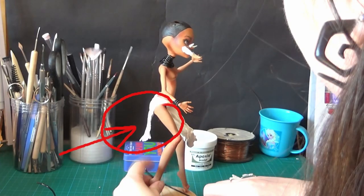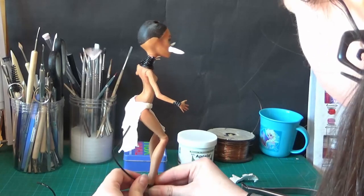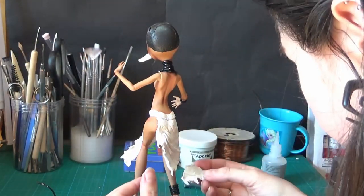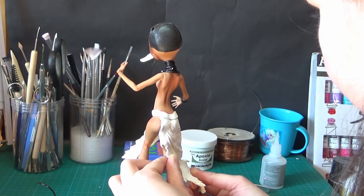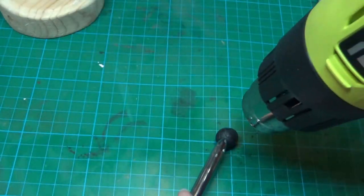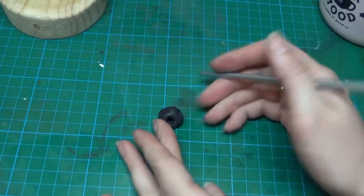As you can see, the back piece of the outfit breaks, so I will have to fix it with super glue. Just like that. From scraps of Warbler, I sculpted a bird skull that will be a great pauldron for my wildling. I know it looks like a dog's nose now. Just trust me.